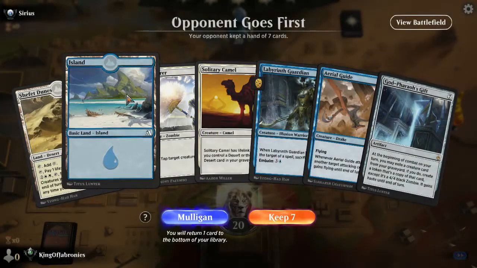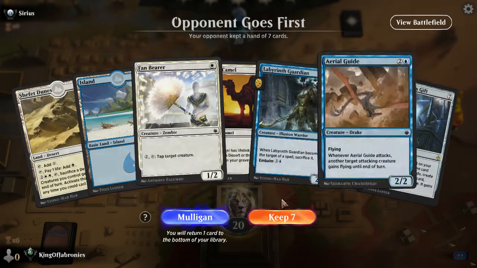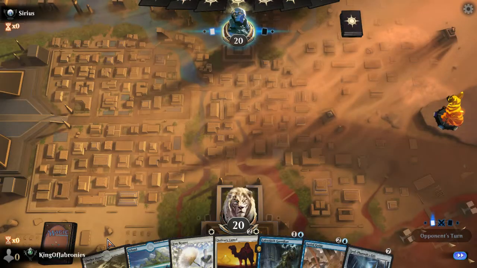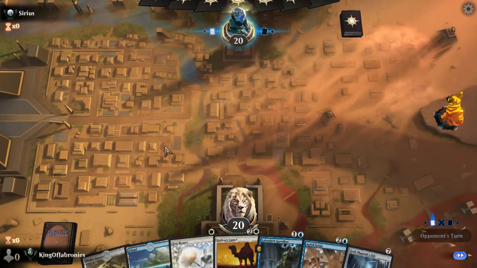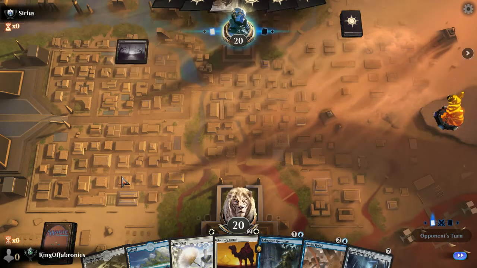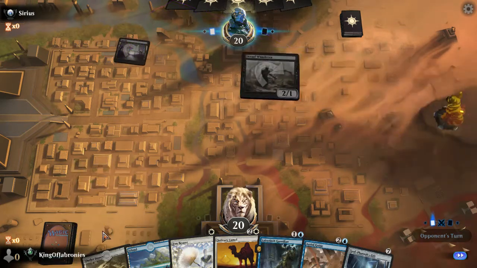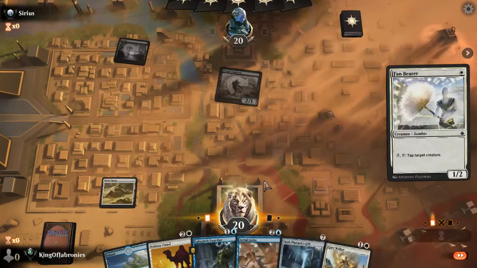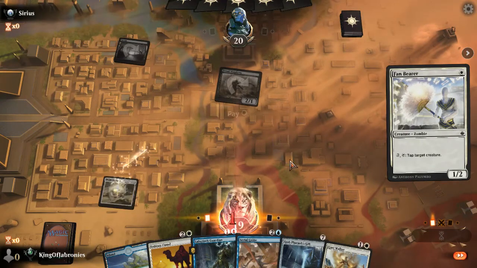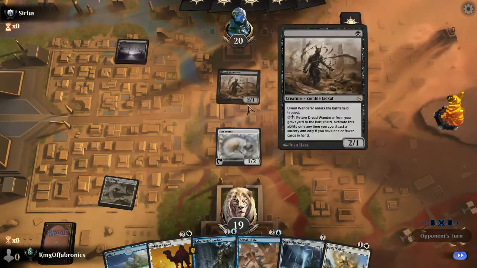Right, Fanbearer on 1. I'll lose a life, but it's okay. I think I can keep this. Don't really like losing life, but it is what I have to do here. Okay, well, I can trade a fan bearer for that. I don't know if I want to. It's actually not that bad. I already lost a life, so I might as well trade this off.